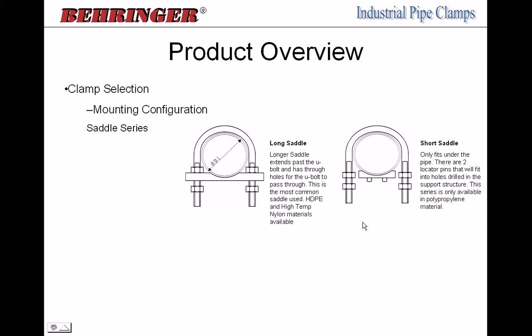Our saddle series, now here we talked about the long saddle and the short saddle before. The long saddle is mounted with 2 holes drilled through your surface, and the saddle sits on top and the bolts go through the surface. The short saddle here, you can see it doesn't extend over to the bolts. It's basically just like a little shoe.